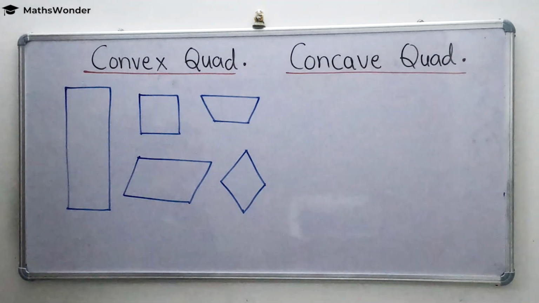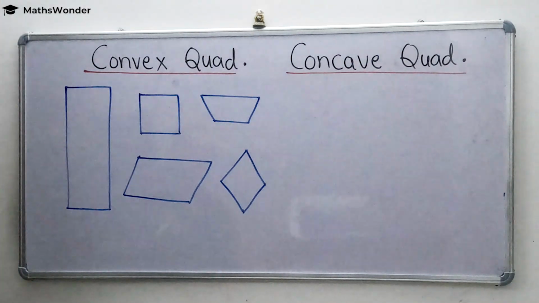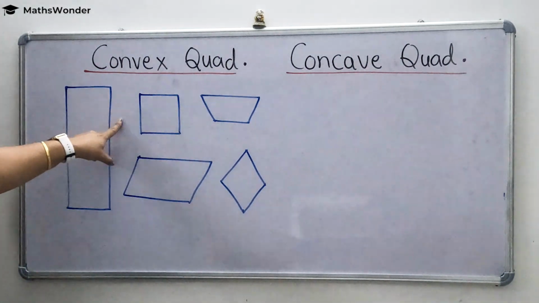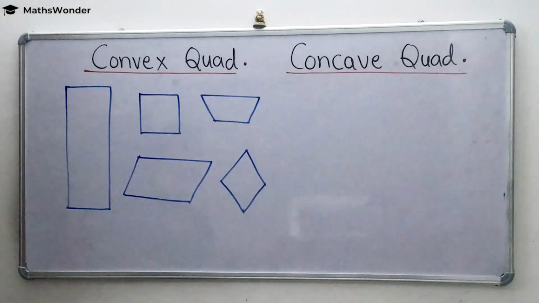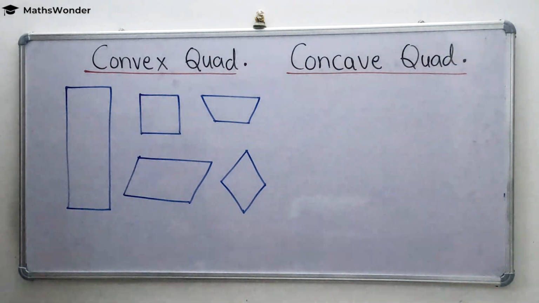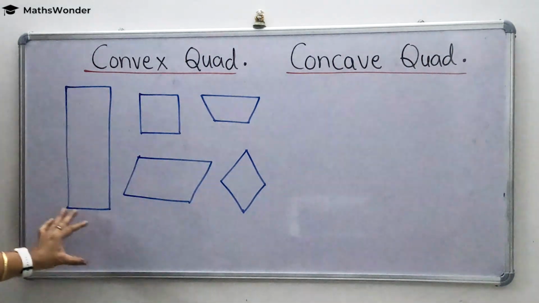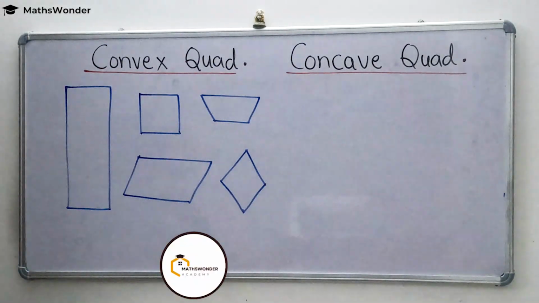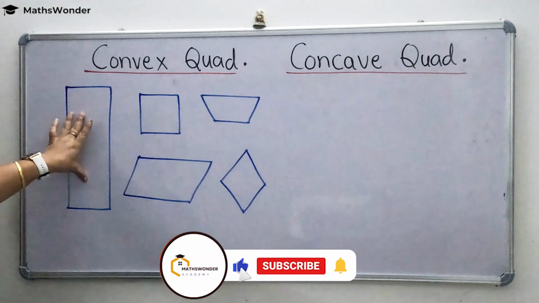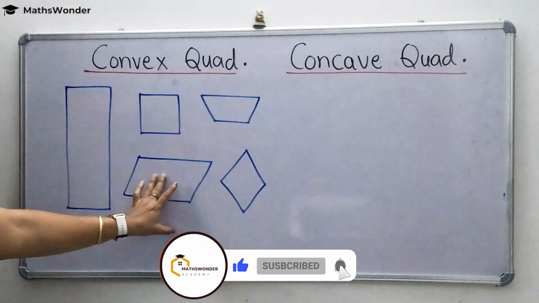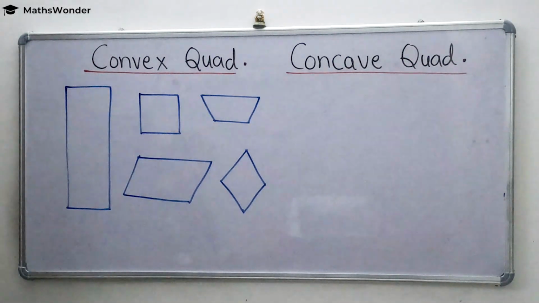So this is the type of non-self-intersecting quadrilateral, right, which is the simple type of quadrilateral. And under non-self-intersecting quadrilateral, we have categorized into two. One is convex and the other is concave. Under convex, we can say that all 6 types of quadrilateral fall under this category, right? We have learned 6 types: rectangle, square, trapezoid, parallelogram, rhombus, kite, everything.